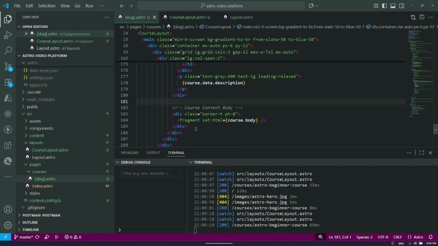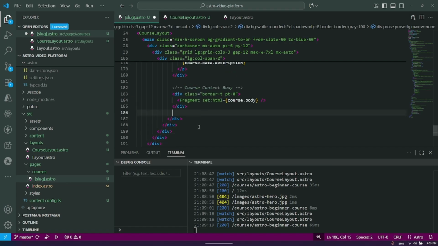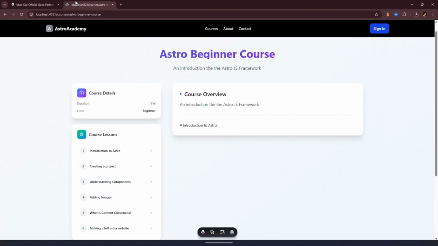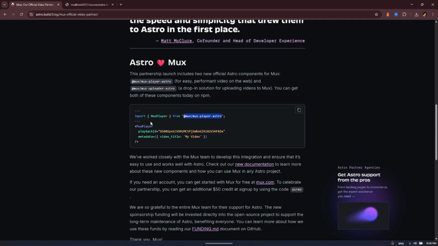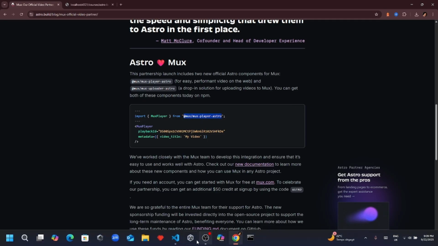So in addition to that, we're going to add this Mux player. So first of all, we're going to install this here.